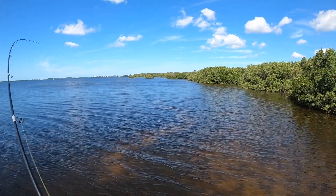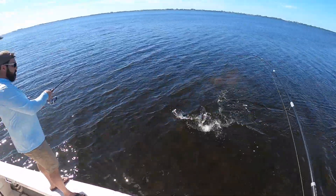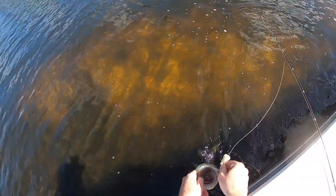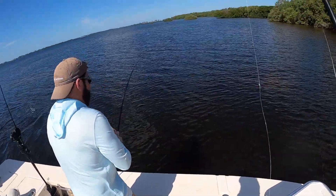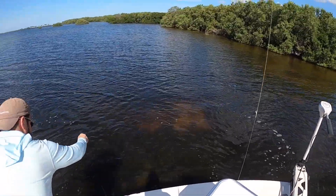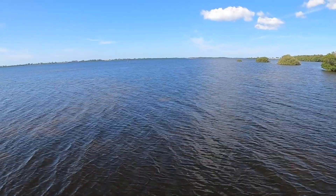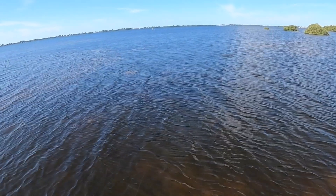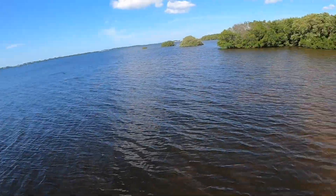Shortly after the close-quarters red encounter, we got into some more snook. An angry snook — there we got them! Nice snook. I was just re-rigging from my last snook and Tony gets into a solid one — it's a jumper. My leader's getting awfully short. We kept going down the shoreline and got another cool opportunity with a close-quarters redfish. There's a red right here — some jacks too. Let's see if this redfish eats — lure's coming, see it, see it — oh, it almost ate right there!